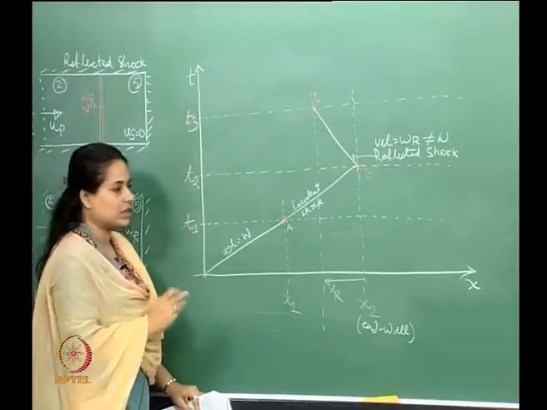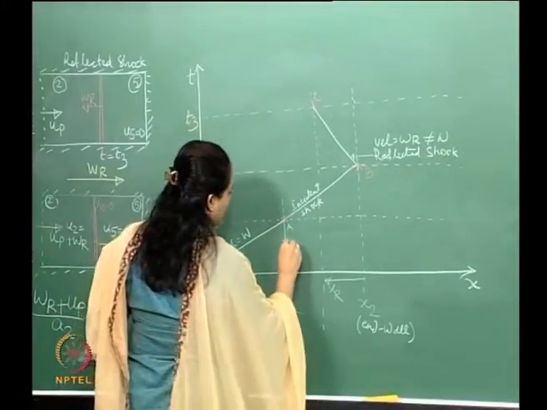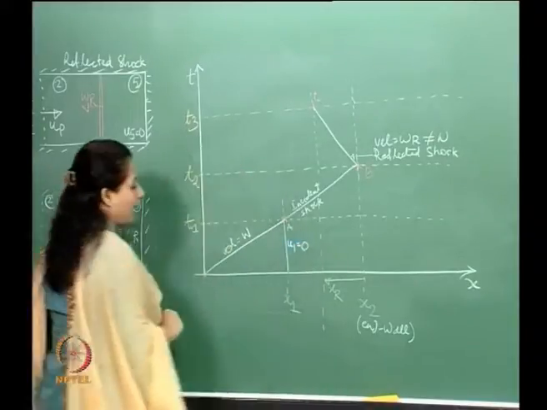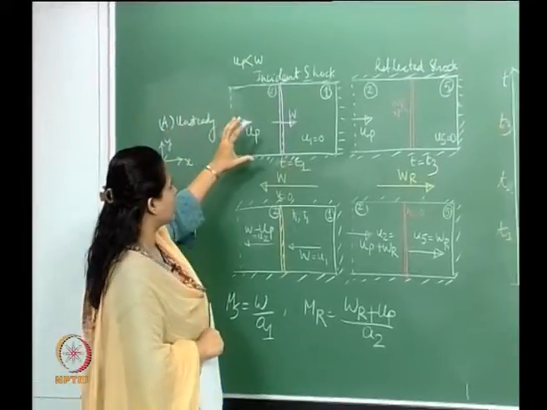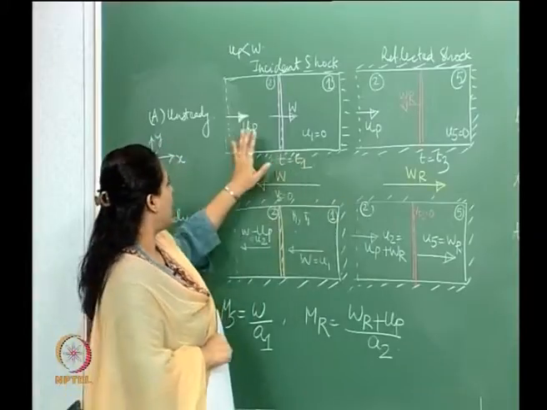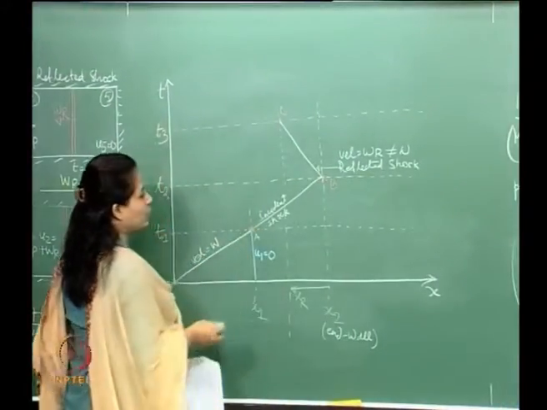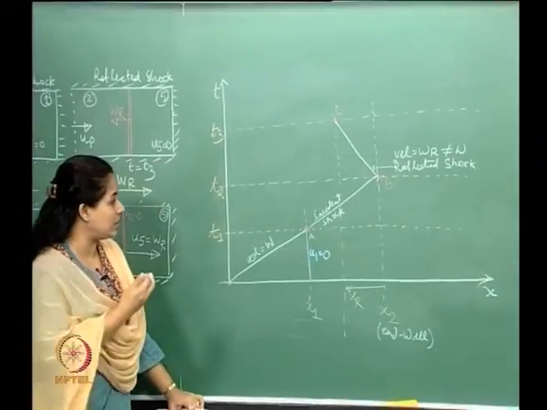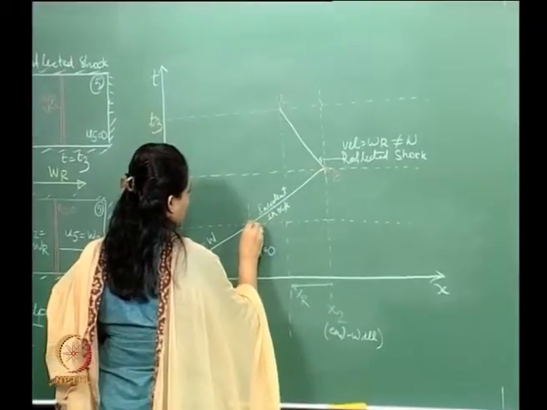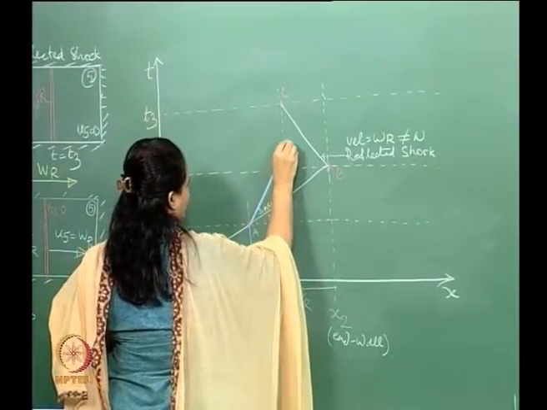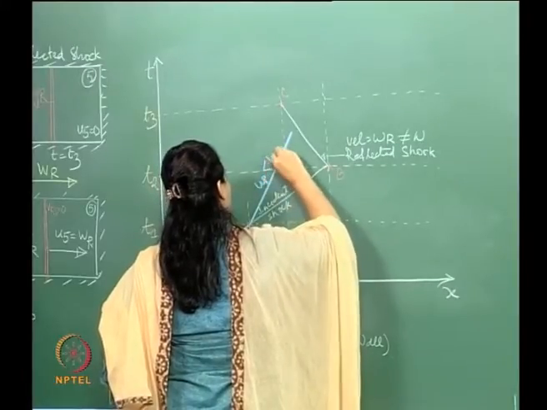There is no velocity there. It just sits there. Okay. It continues to sit there like that, and after that, what happens is that the shock reaches it and displaces it from its position and imposes a velocity up on it. It causes mass motion. So then it starts moving with a velocity up. Now that up, as we said, the slope is less; the velocity is less than that of the incident shock. So let us just say it moves like this. So this is my up, which is less than the incident shock.